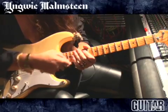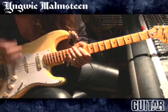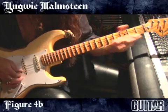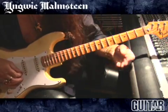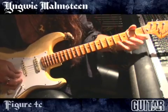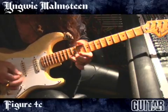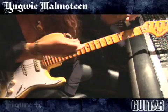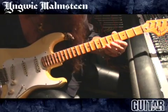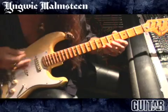Okay, when you do it on all the strings, it might be a little more complicated, but if you learn it first just on one string, if you learn that form, how you start on one string, then all of a sudden, oh, that makes sense, and you can play the same note on different strings. It's just a little thought process.